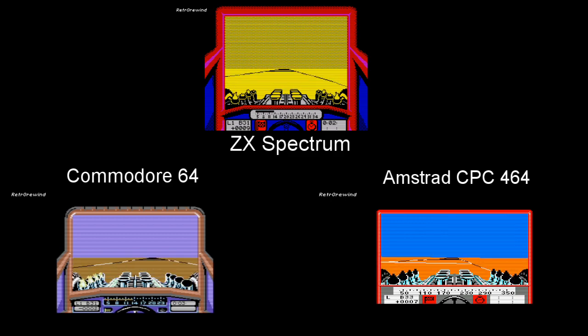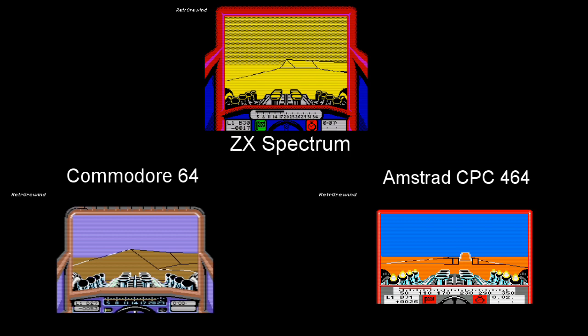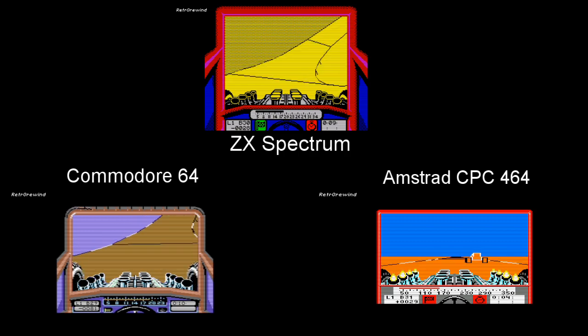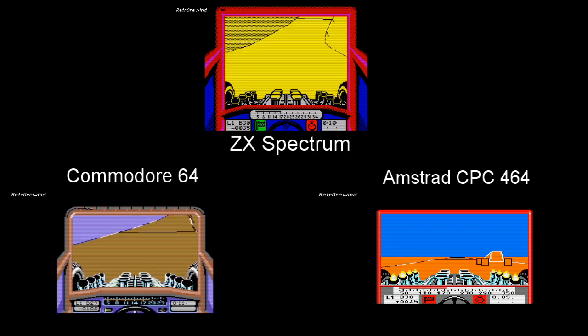None of these 8-bit systems obviously were renowned for their 3D prowess, just due to the fact they were 8-bit and they weren't the fastest processors in the world. But this game certainly gave those 8-bit machines a really good workout.